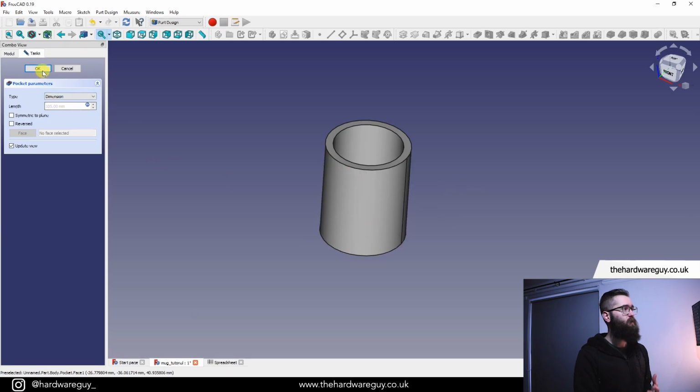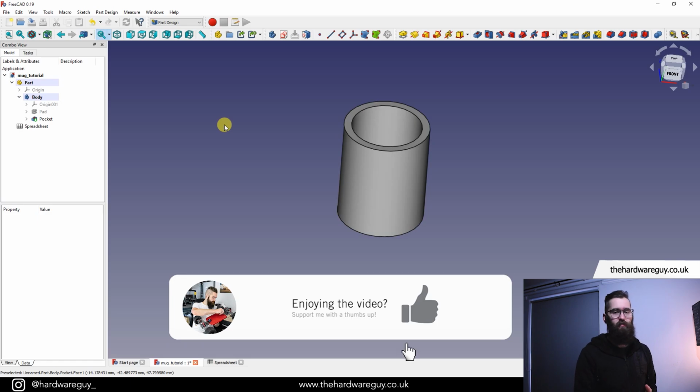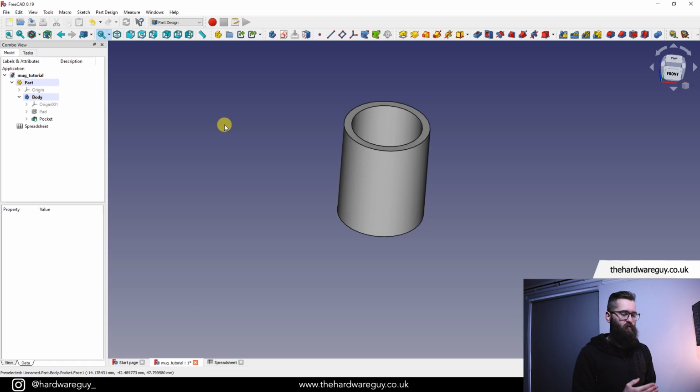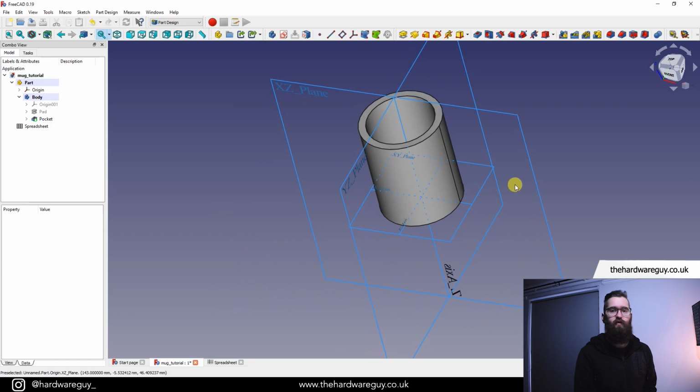So we'll hit OK, we'll close out of this. Now the next thing we're going to talk about, we're going to stay in the part design workspace, but we're going to talk about datum planes, commonly known as an offset plane in something like Fusion 360. And what these do is they allow you to sketch at an offset from the origin. So if I show you the origin here, if we go and click the origin, hit space, you can see all of our planes here intersect through the origin, right, the 0 point of the workspace.